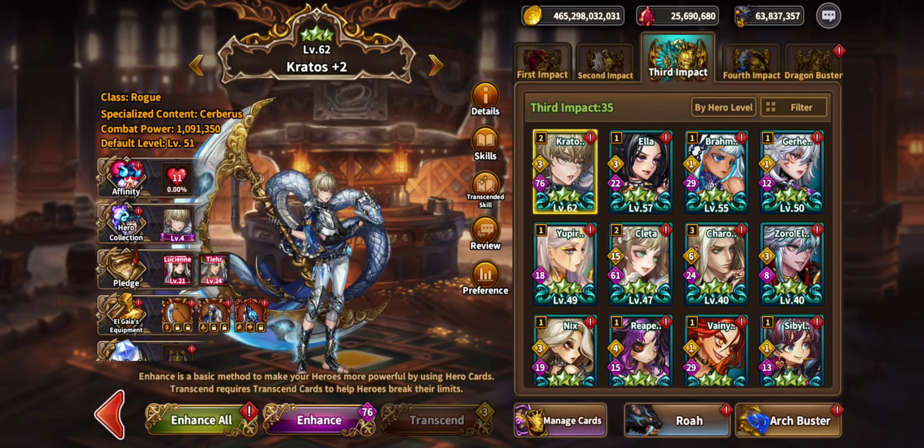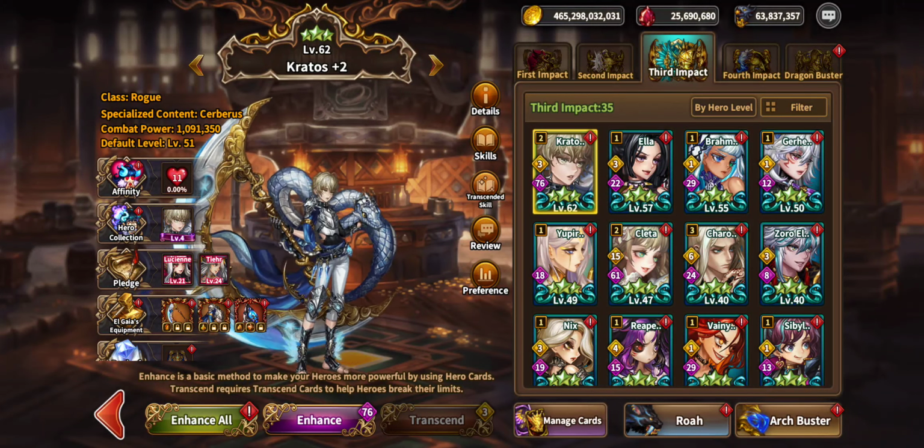And I have 76 cards plus 3 treasure cards, and I don't plan on powering her up for a while, actually, because she's already strong enough, and eventually I'm going to power up my team. I just wait, because I don't need to get any stronger right now. I am trying to get through Challenger Dungeon, but that's a whole other conversation.